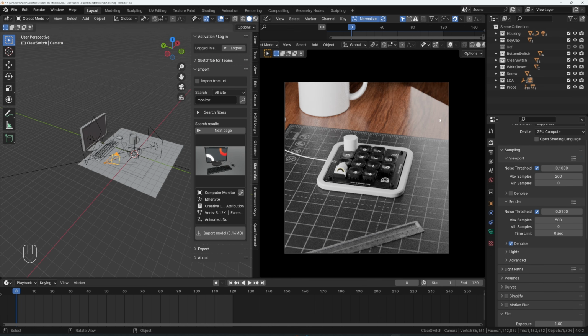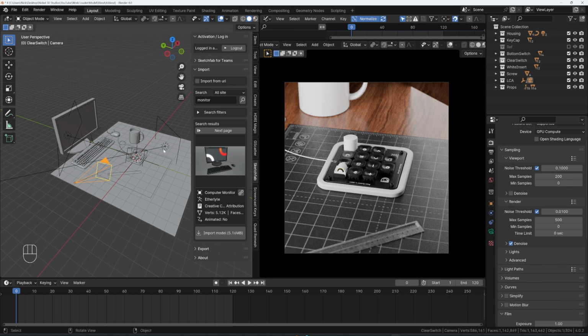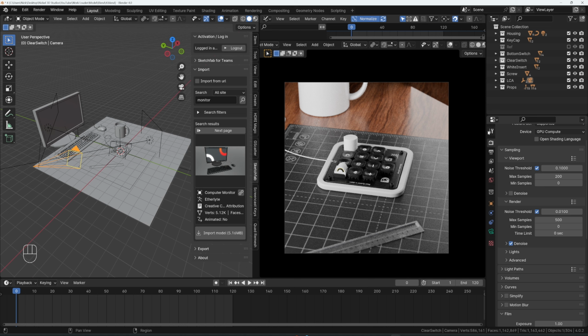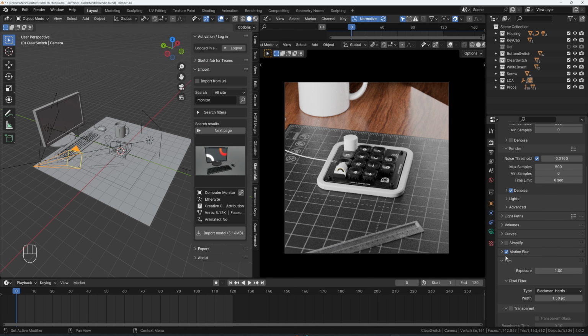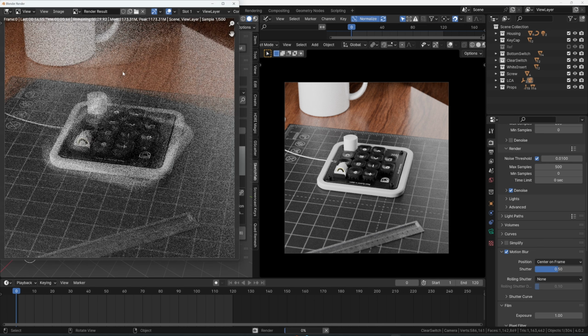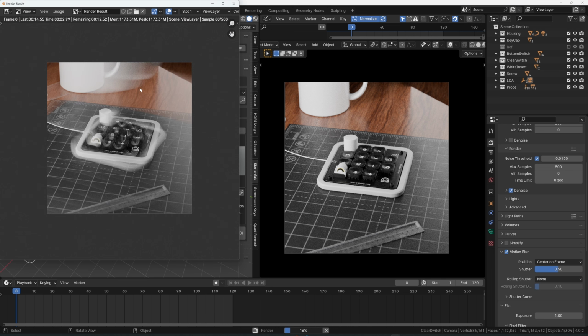So one important step, because we have this kind of light here that you don't really want to see at first, you want to make sure that we're rendering with motion blur. So just go to your output thing here, click motion blur. I would never really go above 0.5. It kind of messes and looks weird. So if you click this now and render the image, you can see that this is going to be super blurry at first, and when you do this at the end of the animation, like with all these put together, you're not going to notice that this was the way it was.